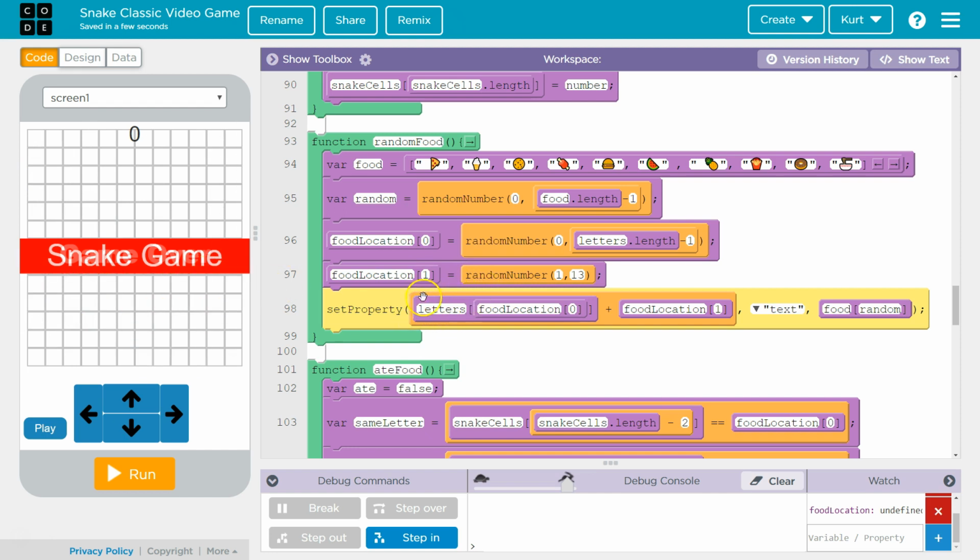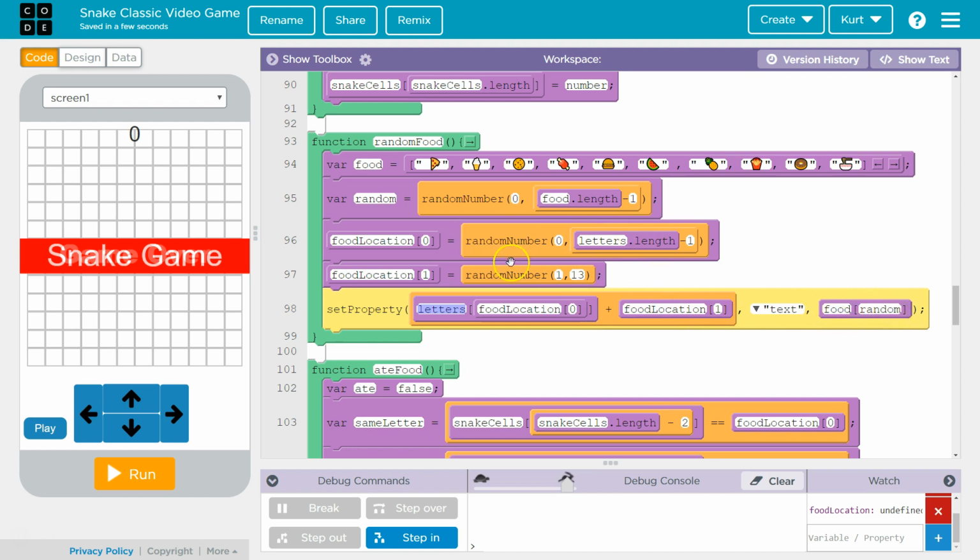So, and then I set property letter plus, so I smash these two together to create a string, and then I use set property on the food's location 0, which is equal to some letter, because we put letters here, so food location 0, whatever letter is at that point, and then food location 1, which is whatever random number we got here, random number here, random number here, text food random.